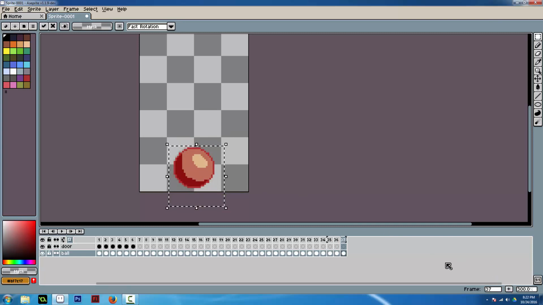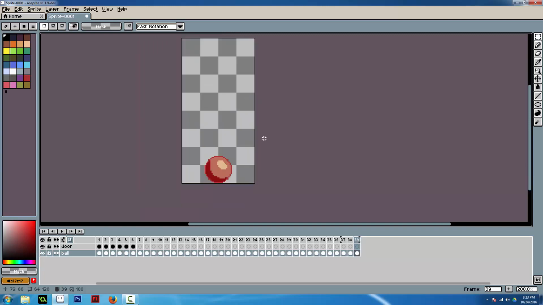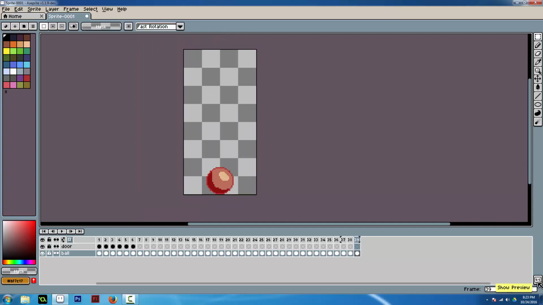And we'll let it hover there. And one more. Get rid of it. We'll get our perfectly unaltered ball. There.